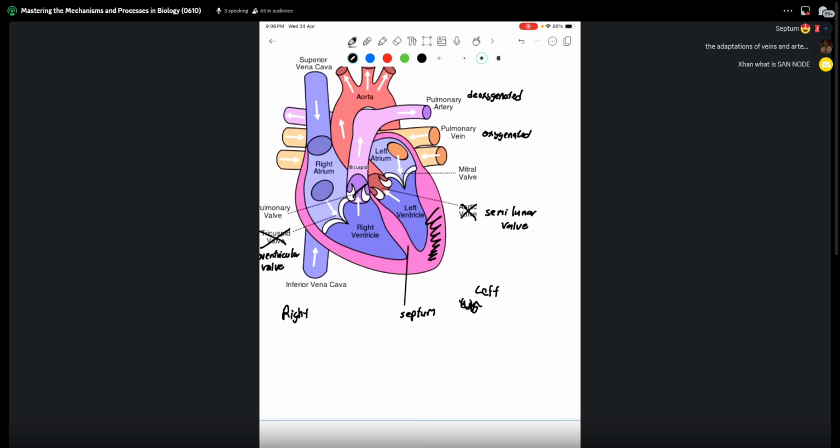And then we have the, oh, this is sinoatrial node. A level stuff. A level stuff. Do you want me to explain sinoatrial node? No need, right? I can explain, but no need. I don't want to fill your brain with some unnecessary stuff. Go and face it in A levels.